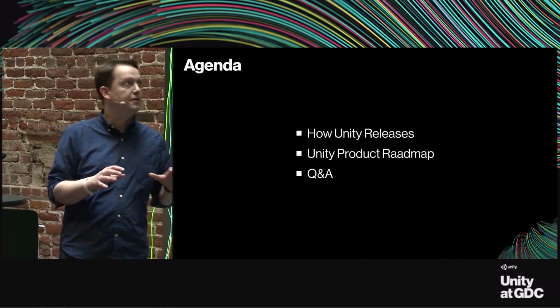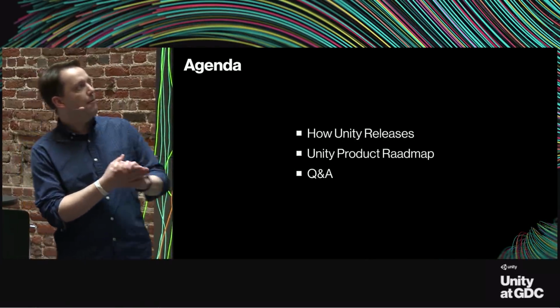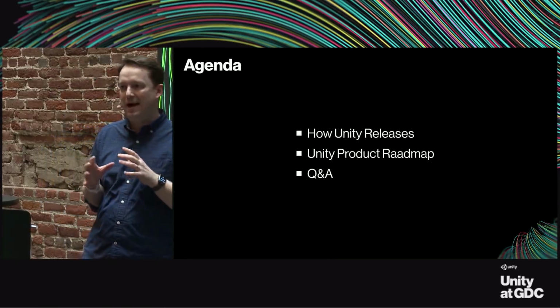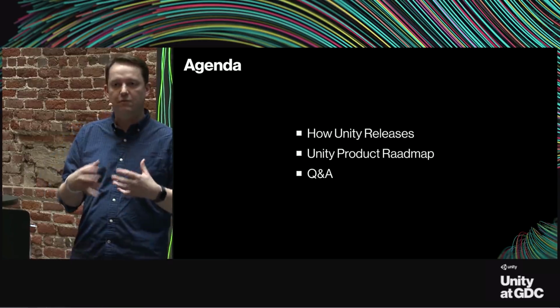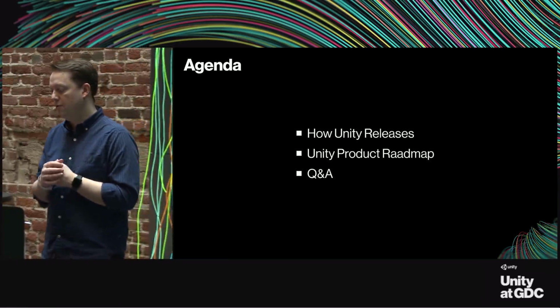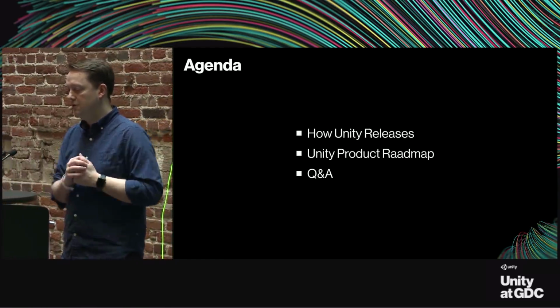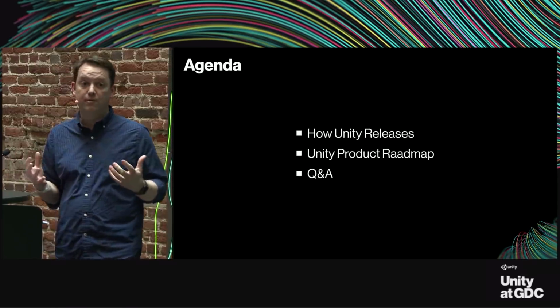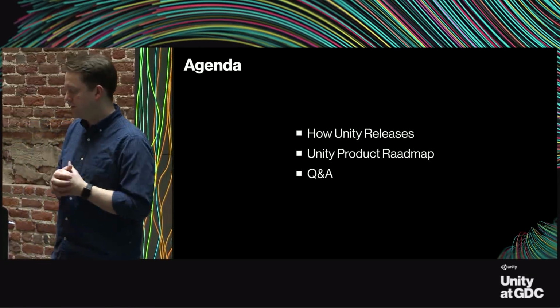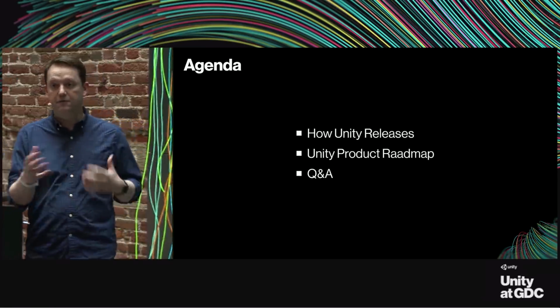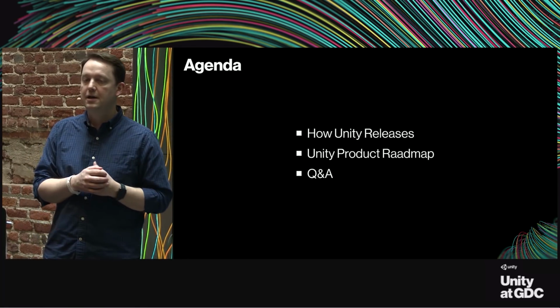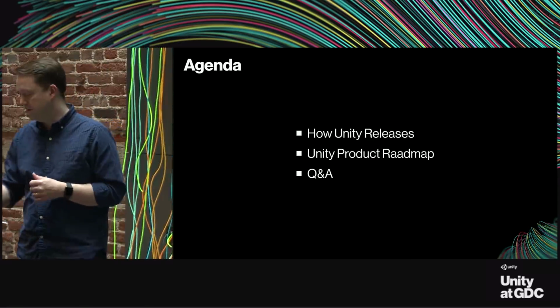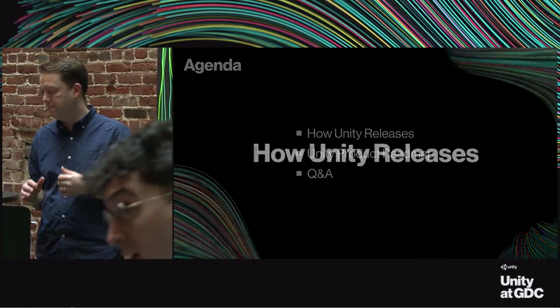So today we've got two main sections. We're going to deal with how Unity releases, because if you watched the keynote last night, you may have seen that we're making some changes there around how we deliver Unity to you guys. And then, of course, the roadmap. That's the meat of the talk, and we'll get stuck in there. Ideally, I'd love to take some questions at the end. Our product management team are here, dotted around the place, and they can help dive into some of the deeper questions you guys may have about what we're doing.